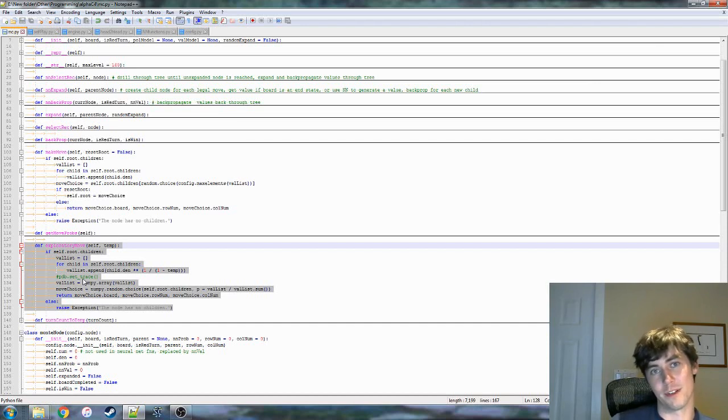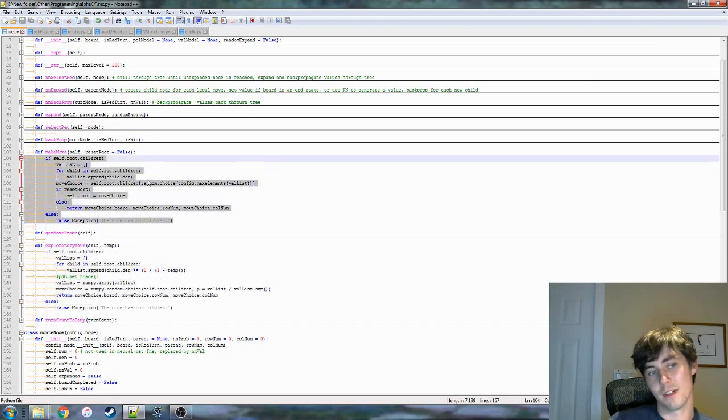There's a way to do that using something called temperature. The way that the final decision to make a move is made is by how many times the node has been explored. With the temperature, you can make a probability vector based off that. Maybe there's one node that's been explored twice as much as any other node. If you do some exponentiation to each of those values, then the larger nodes will increase at a faster rate than the smaller ones, and you use that probability vector instead, all the way up until you're eventually choosing the highest value. And then you're getting the same output as the deterministic move chooser all the time.